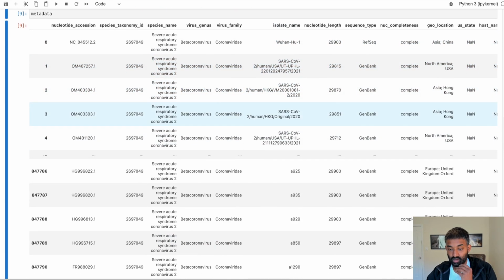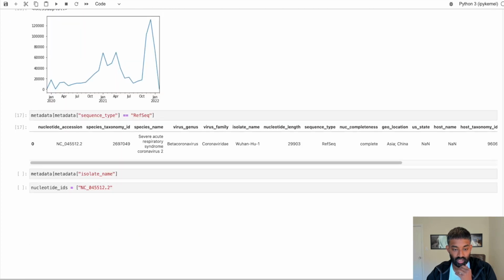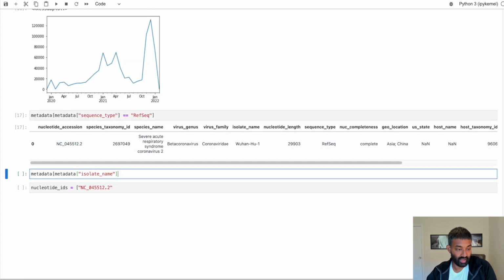So in the case of delta, there's actually a little label that says delta. So what we'll do is we'll search this column for the string delta. And the way we'll do that is we'll say, okay, isolate name. We'll use the pandas string accessor to use the contains method. So basically this will search through every string in the row and say, does this string contain delta? And if it does, it'll return true. If it doesn't, it'll return false.